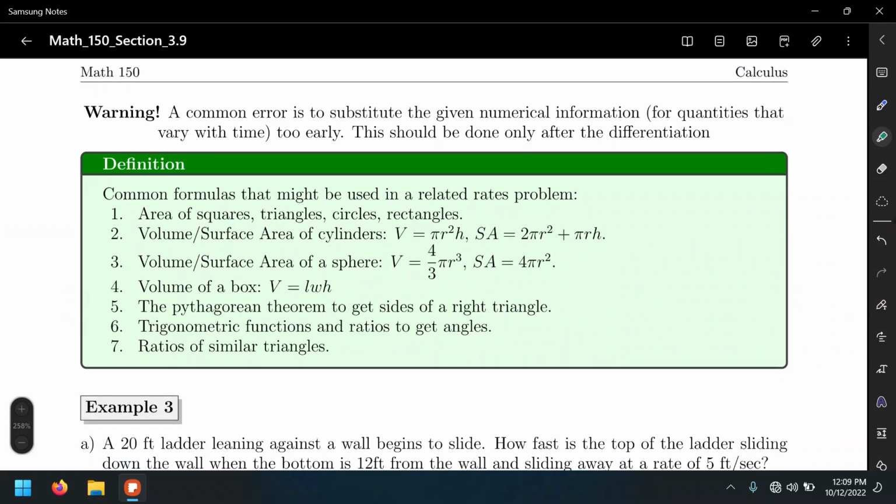A very common mistake is to plug in values early in our process. In some cases it's okay to plug in those values early. That's only when those variables are not changing at all, because we're going to look at other situations in which not just two variables are into play, but actually three variables, and the three variables might be changing over time. In some cases one of those variables may not be changing. For those, we can plug in the value.